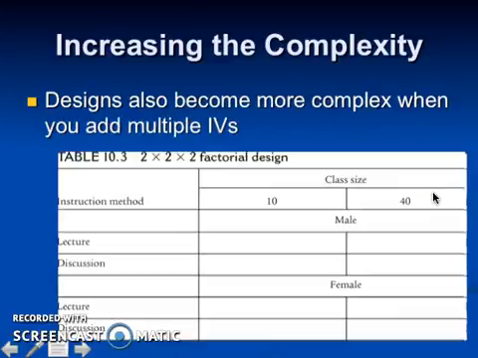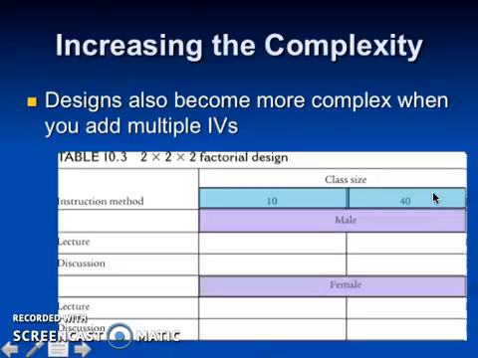In another example, we could be looking at gender and the class size and the type of instruction method, how this will influence test performance. This is how you can put it in a table to simplify what the data looks like. So here's class size at the top. Then you split it by gender underneath it. And then you have a column representing the third variable. So in this cell, I'm looking at males in a class size of 10 under lecture. This would be males in a class size of 10 for discussion, males in a class size of 40 under lecture, males in a class size of 40 under discussion, and then here it's repeated with females.